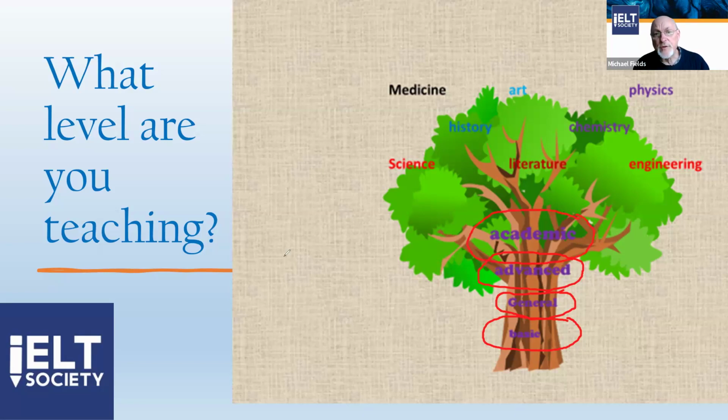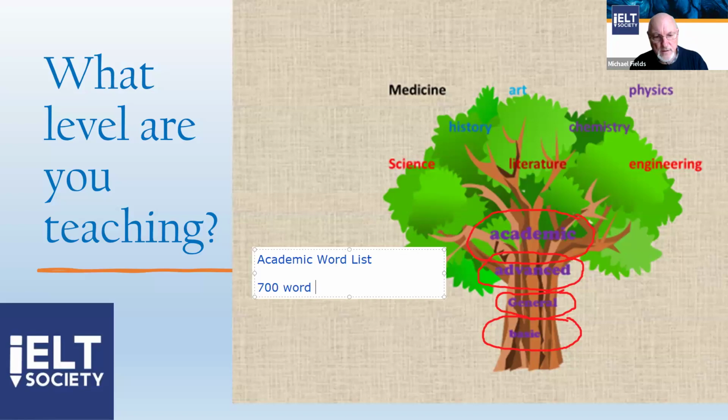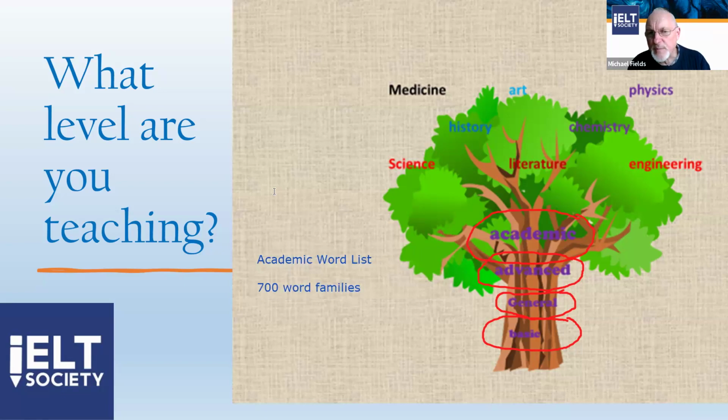And if you're familiar with the academic word list, if you're not familiar with that, it's a wonderful list. It was a PhD dissertation by a woman in New Zealand, I don't remember her name. And she found 700 word families that are used across disciplines, that appear most frequently in academic language. And that's of course going beyond the basic and general words, to the actual academic words. She identified about 700 word families that we'll find throughout the disciplines.